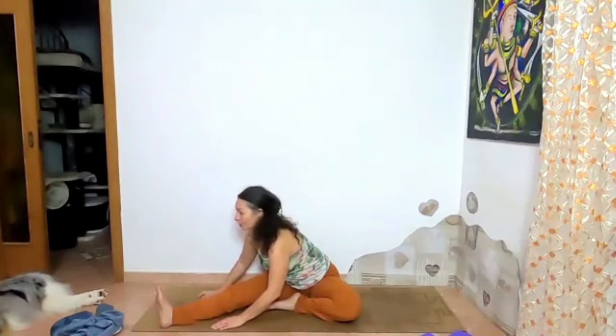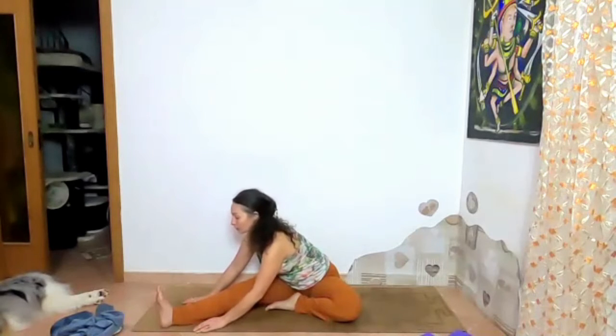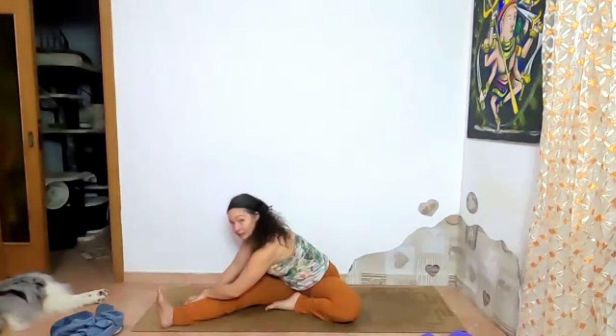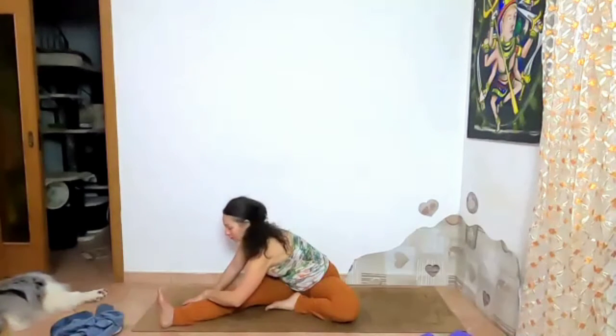Roll your hips forward and start walking forward with your hands. When you arrive at your maximum, grab with your left hand the outer part of your right leg and use this pressure to keep the chest right above the leg. Sternum up, shoulder blades down. Keep the chest right above the leg. Sternum up, shoulder blades down.